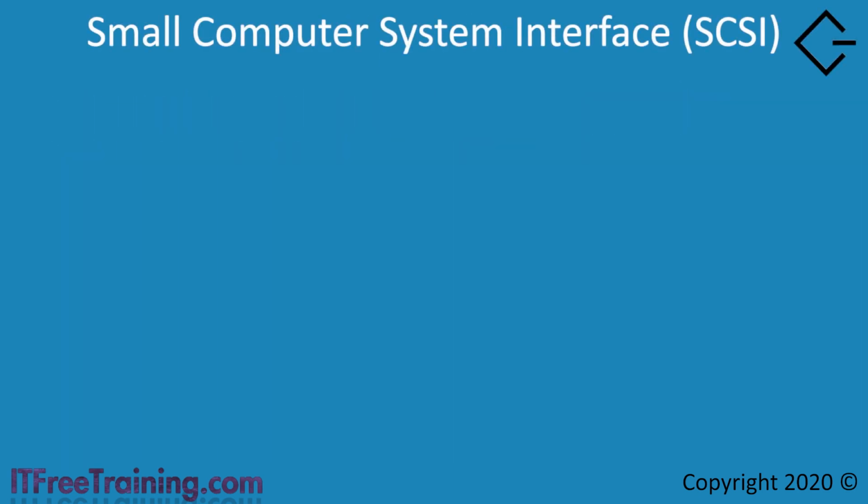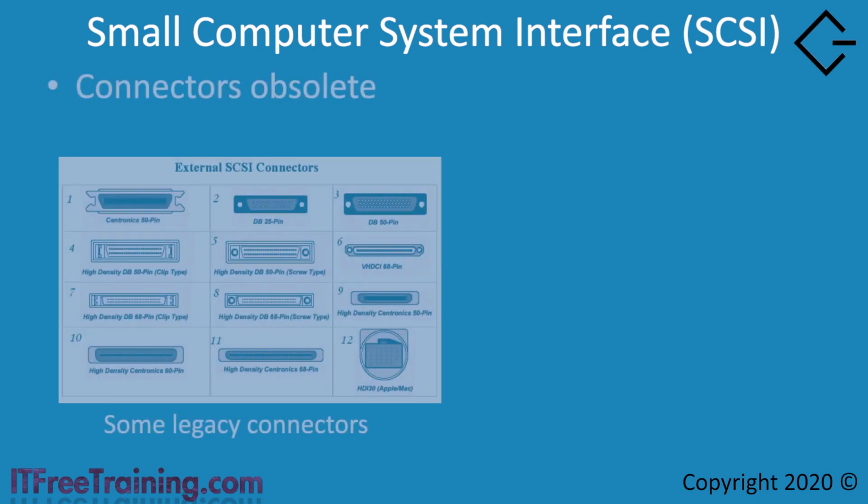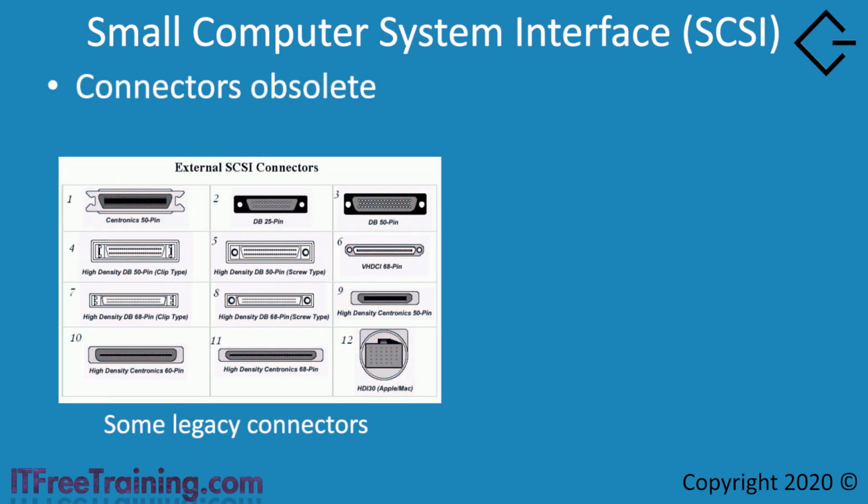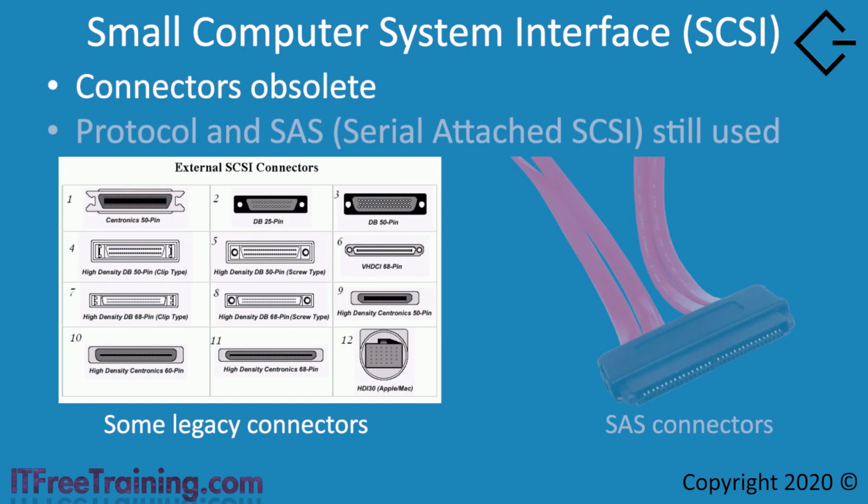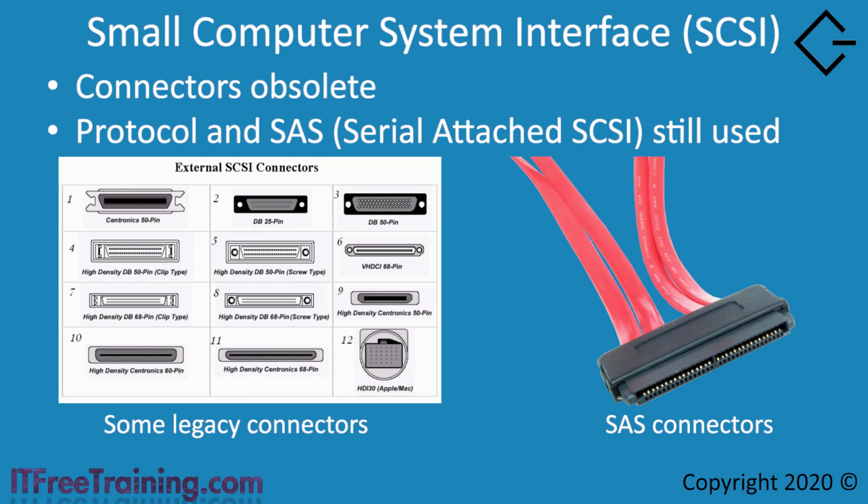The next connectors that I will look at are the Small Computer System Interface, or SCSI connectors. Nowadays, these connectors are obsolete. You won't find SCSI used on new computers except for Serial Attached SCSI, or SAS. Traditional SCSI used parallel interfaces to transfer data. Thus, the SCSI connector will tend to be quite large.